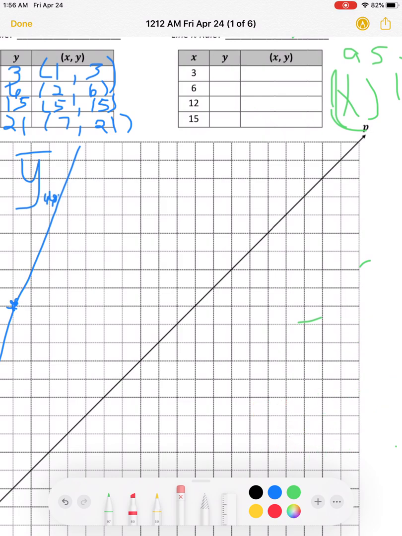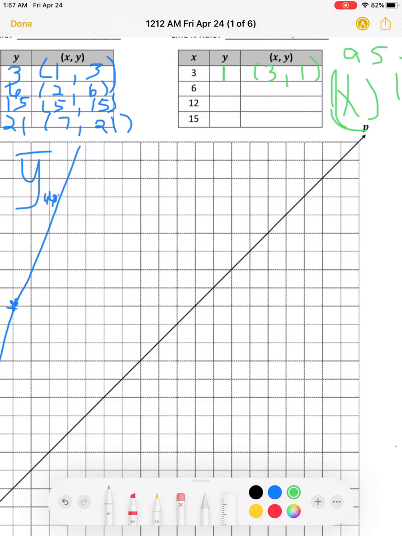All right, so let me erase here. And I'm going to go back up to our chart and place our value. So when X is 3, Y equals 1. And then we have to put our coordinate pairs. Open parentheses, X value goes first. 3, separate them by a comma. And 1, Y value goes next. And then close parentheses. Let's continue.